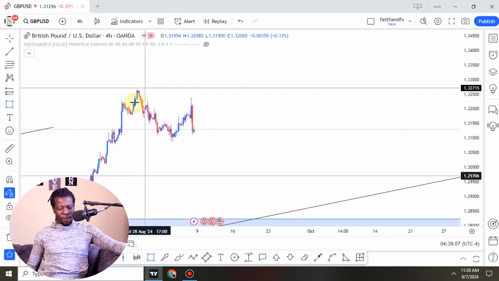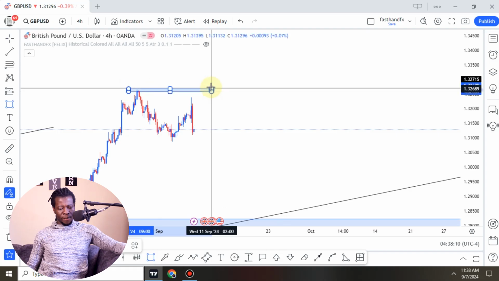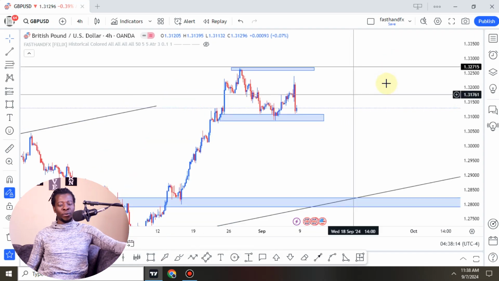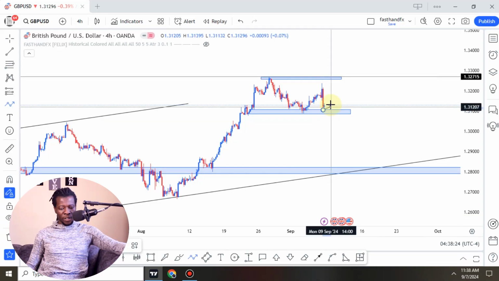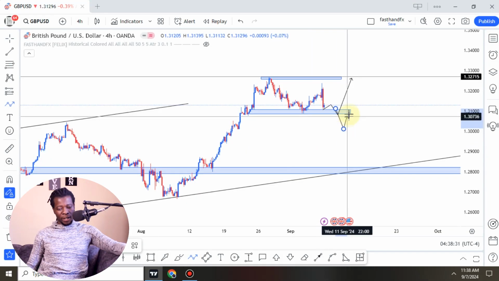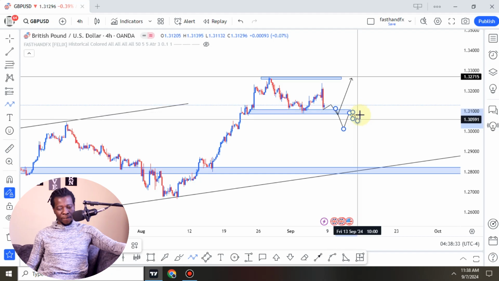Let's continue. Like we marked before, we have this as a level, and now we also have another level. So we are in between a demand and the supply zone once again. For a good buy, we need to see how price is going to react around this level, maybe take that buy as a scalp. For a good sale, let the market break once again, retest, give us some reaction right here, then we go in for sales. That is the simplest way. I hope you guys understood that, right? So let me just simplify that once again.